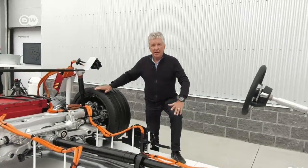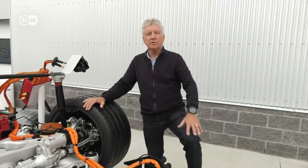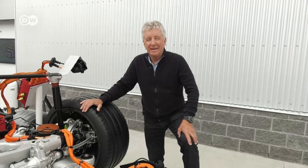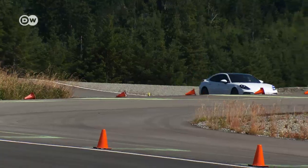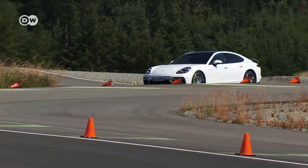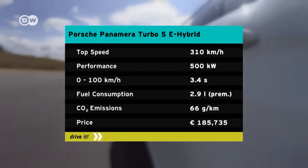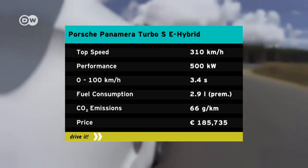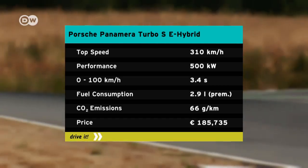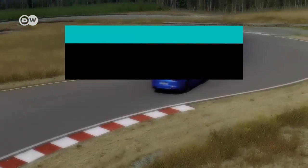The entire system produces about 680 horsepower and 850 newton-meters of torque — that's plenty, says Klaus. To propel such a car to 100 kilometers an hour in only 3.4 seconds requires some serious power. The Panamera Turbo's four-liter twin-turbocharged V8 and its hybrid module generate 500 kilowatts and use only 2.9 liters per 100 kilometers, according to the manufacturer.